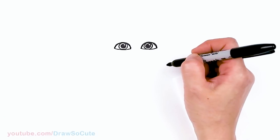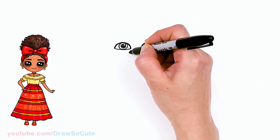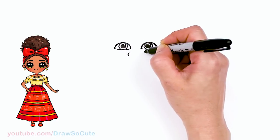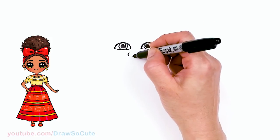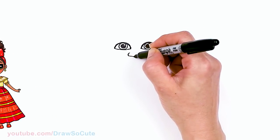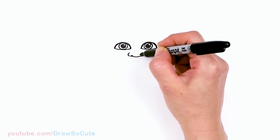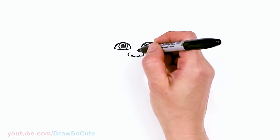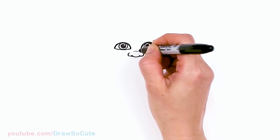Now let's come to the bottom and draw his nose. His nose is very broad, so I'm gonna come right here under his eye. We're going to draw a curve and another curve right here, then bring this soft curve down towards the center — just dip it a little bit and then back up. Come right here and draw two little curves for some nostrils, and then right at the top just very lightly draw a curve.